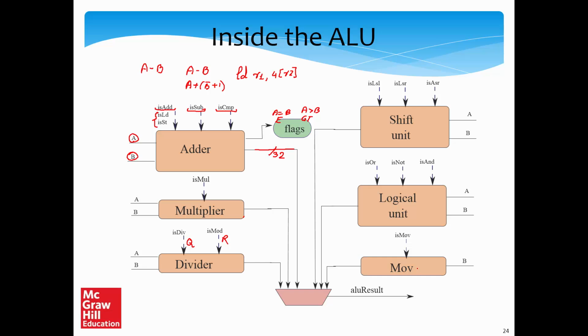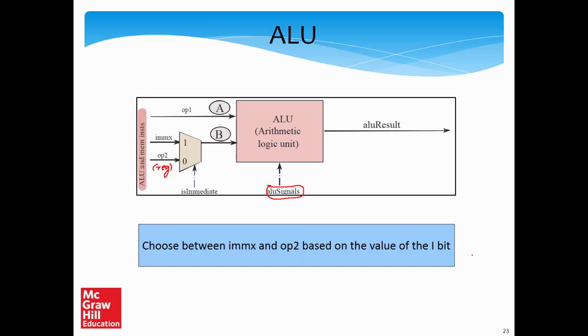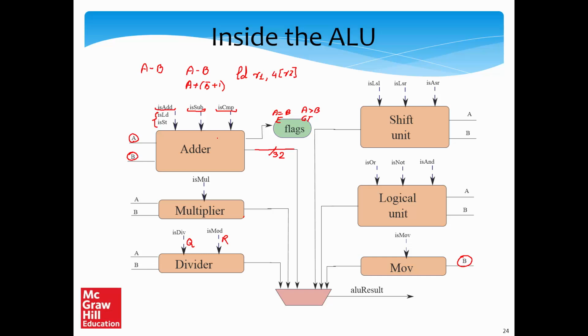And then we have a move unit which is actually very simple. Essentially we do nothing. We have a single input that comes in. Mind you, this is input B, and the reason is that we might move either a register or an immediate into another register. So basically the unit acts as a pass through, where the value B simply passes through the unit and goes to the output.